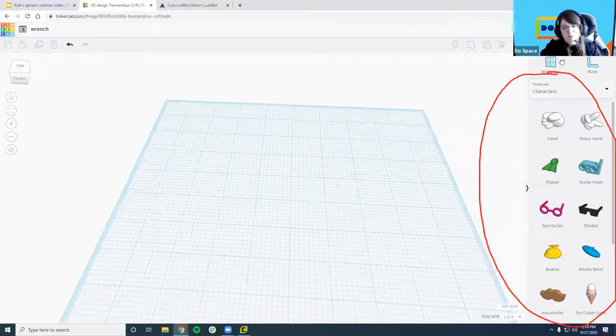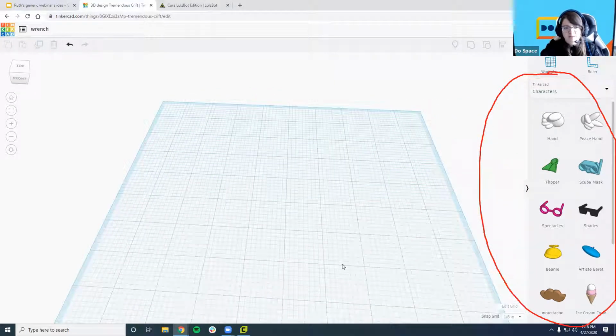I forgot to mention Workspace and Ruler. It just changes the view of this. If you want to work with a ruler, I click right here and it adds a ruler in there. Or I can click Workspace and add more workspaces in here. But I'm not going to do that. I'm happy with the one I have already. But if you want multiple workspaces, if you want to size different things, you can do that.